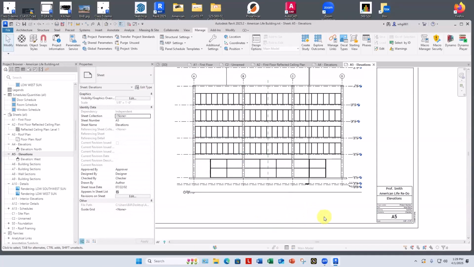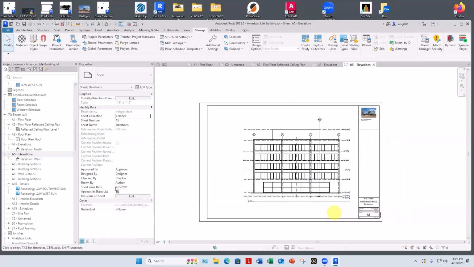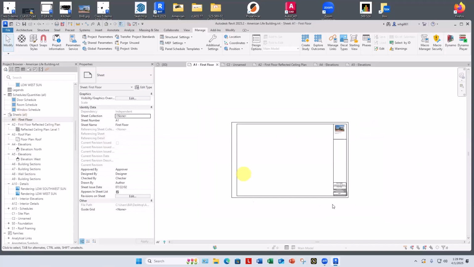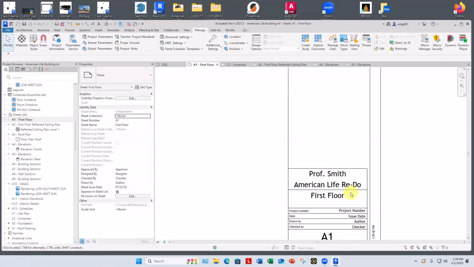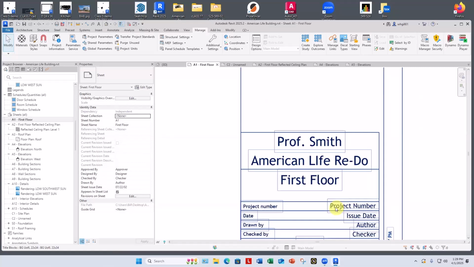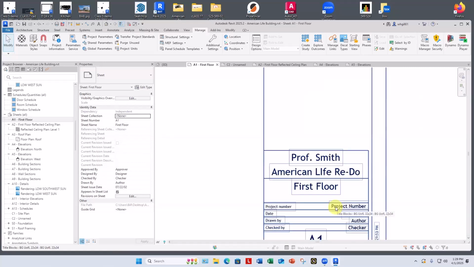Okay. So let's just make sure that's showing up on all these guys. Let's go to another page. Yeah, and that's all been updated on all those sheets. Project number, we might change that eventually to make it say class and term or class and semester or something or other.